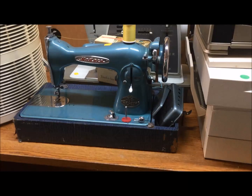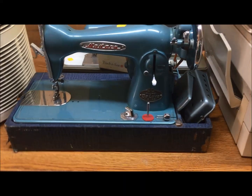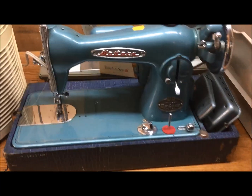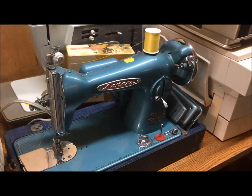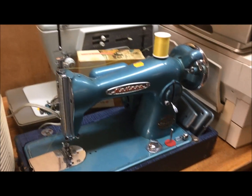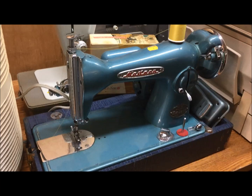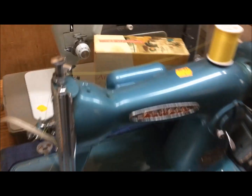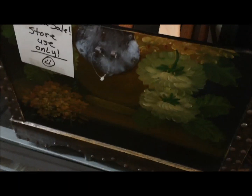Of course, I was hoping that they would still have that picture because I have driven past it so many times and not had time to stop and check it out. This blue sewing machine is the prettiest thing. I love vintage sewing machines, and I only have room in my life for so many of them. And I already have two blue ones, so I can't use it's blue as an excuse anymore.